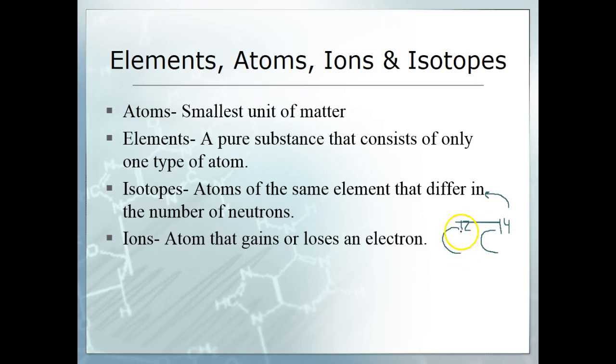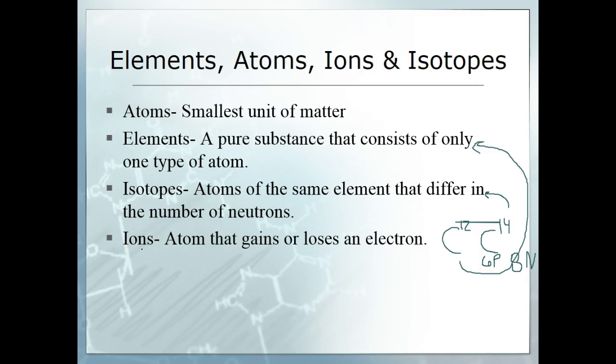This is normal carbon, our normal element. So hopefully this doesn't get confusing. Carbon-12 would be our pure element. It is our normal occurring carbon element. Carbon-14 would be an isotope because we changed the number of neutrons. This one has 6 protons and now 8 neutrons. This one has 6 protons and 6 neutrons.